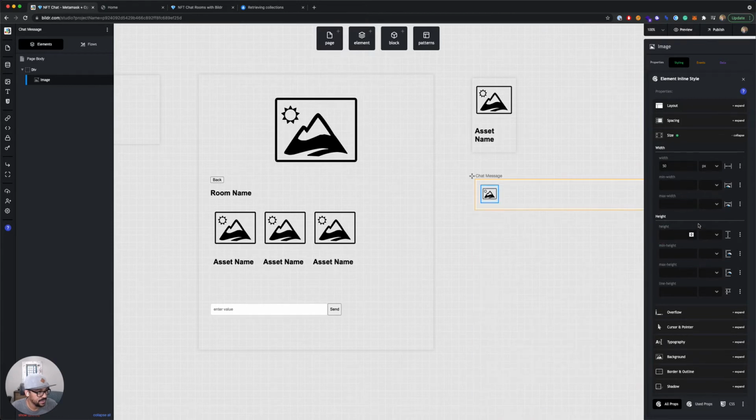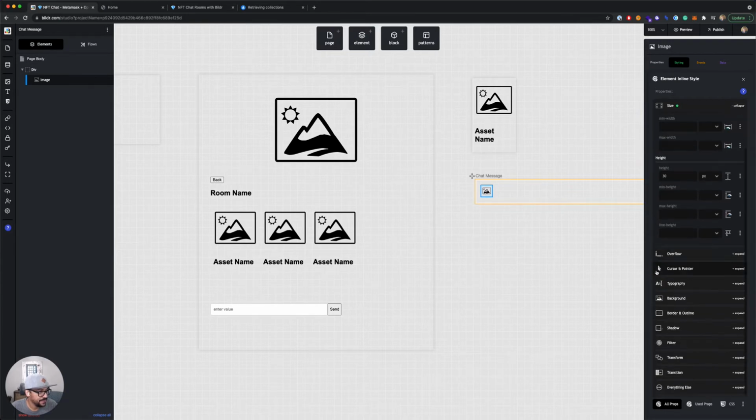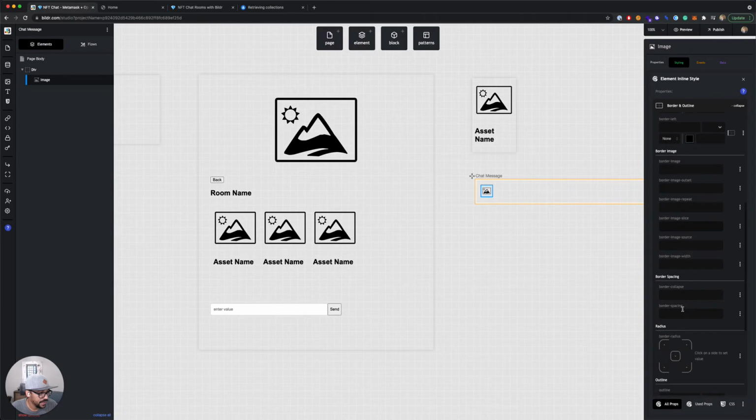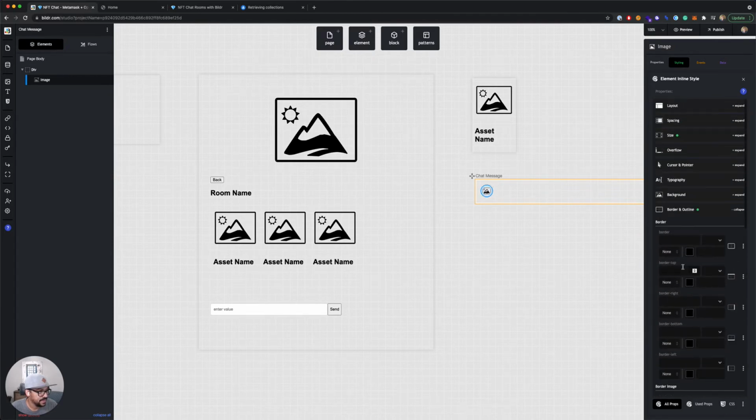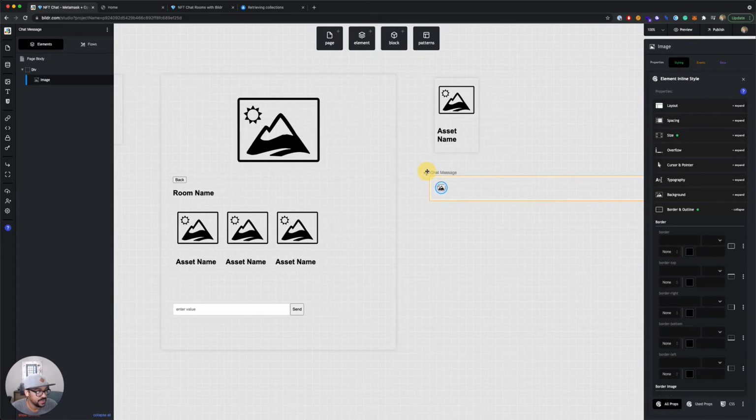That might be too big, but yeah, that's a little too big. Let's go 30. So width and height of 30. I want this to be rounded, so I'm going to add a radius of 15. It's half of 30, so that'll make a nice perfect circle.